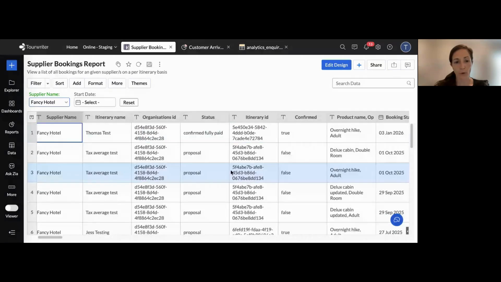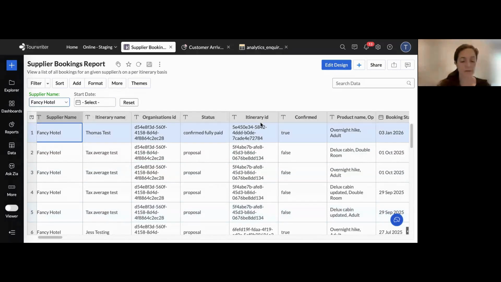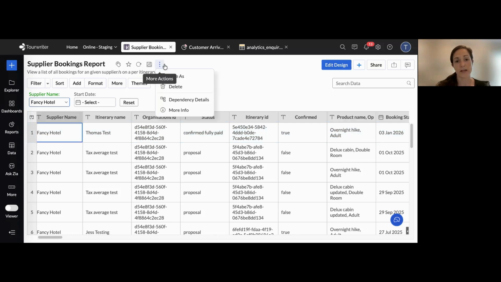Okay, so we're going to go ahead and edit our design so that we can customize this report and make it our own. But before we do that, I want to highlight a really important step here in the reports that are pre-created for you. And that is that we really recommend you click these three dots right here and you save as for any reports that you are adapting so that they meet your standards. The reason we recommend that is because this report, the way that it's been created, will then always be maintained. So if you make some different versions of this and you want to play around a bit in Zoho Analytics, that's great, but you can always come back to the report that we've created for you.